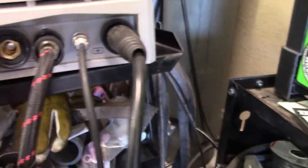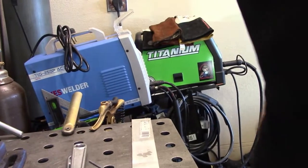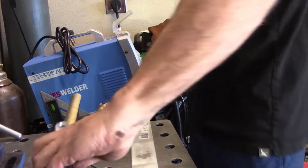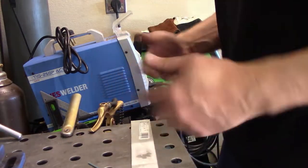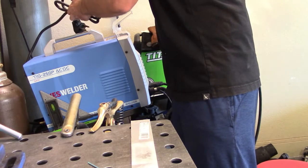It goes into positive. I don't know the initials, guys. I am not a certified welder, but whatever it does, I'm not trying to be a smart aleck. I don't know, guys. It's not what I specialize in. So I'm gonna plug this bad boy in right back into the outlet that it came.